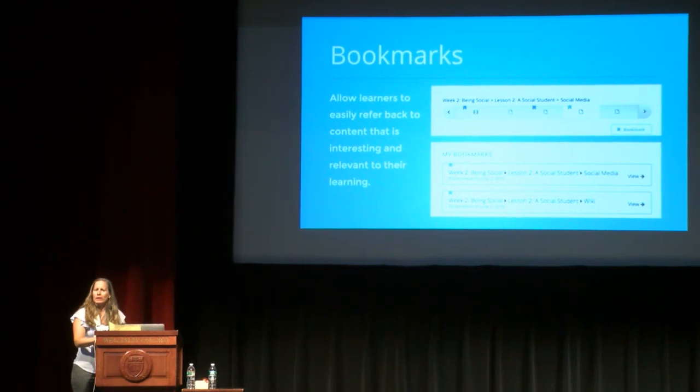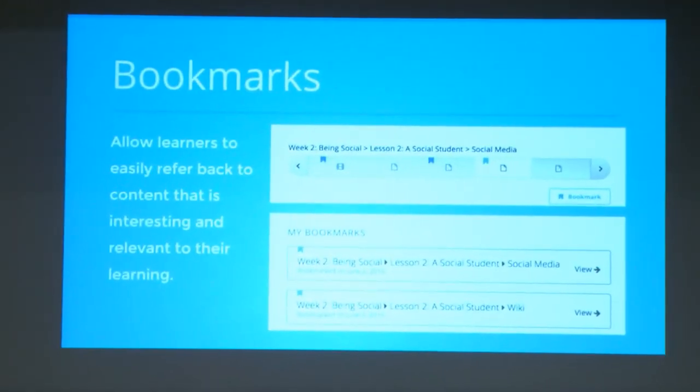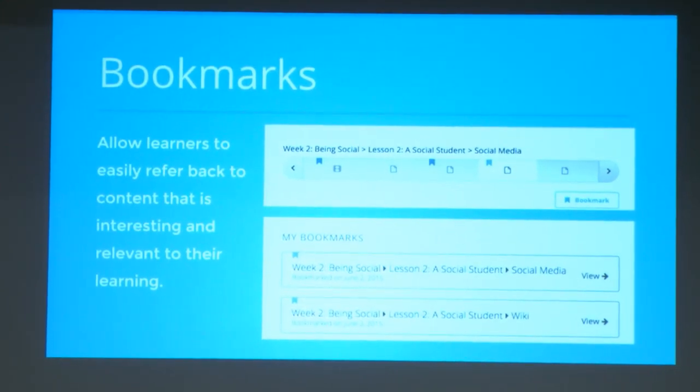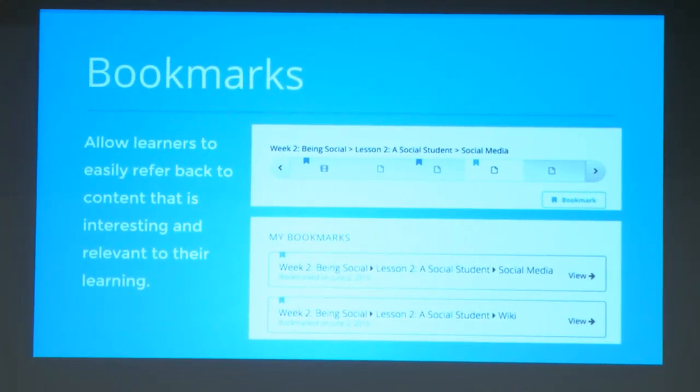Bookmarks, a similar kind of concept here, but an even simpler version of it, which is just to say, here's a bunch of places in the course content that I want to revisit. I'm going to quickly bookmark them and be able to look back at my bookmarks and say, oh yes, I want to review that content. I'm not going to review it right now, but I do want to review it later. Mark that content and then go back to it, or mark something that's particularly important to retain the information in the course, or something you just want to review again. Bookmarking, again, very simple, but clearly a feature that people were begging us for, and so we implemented that.